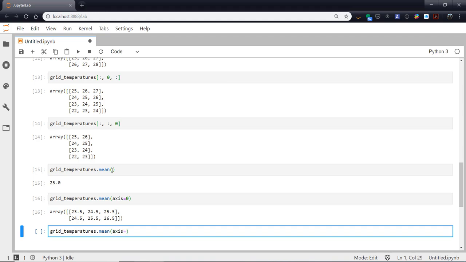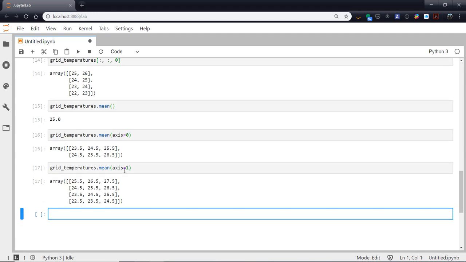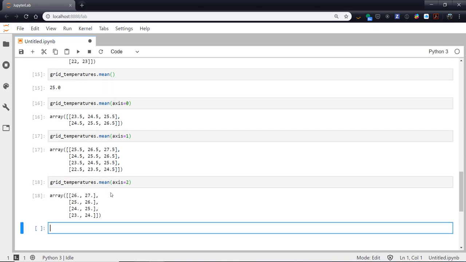And as you can see, if your data are arranged differently, then you might have to be using a different axis. So what about axis equals 1? What do you think we're going to get here? So here, we collapse that row number, if you will. So we're getting the mean at all time steps of the columns. Remember, whatever thing we specify here, it goes away. And finally, we'll do axis equals 2. So what shape do we expect from this? Well, now we're collapsing the innermost dimension, which we said was represented by columns, if you're still thinking of this in 3D. And we have two rows, so we expect a row-wise average at each time step, or a 4 by 2 array. And that's exactly what we get.